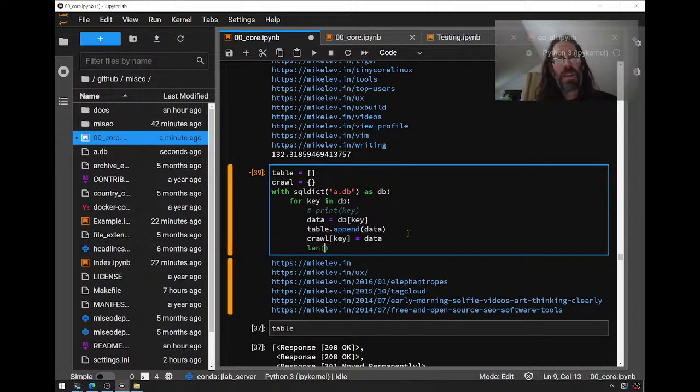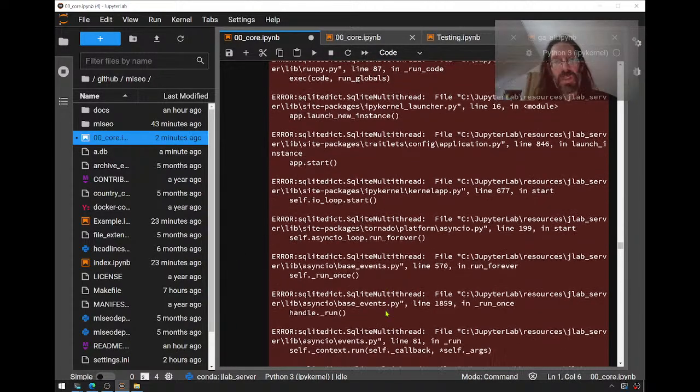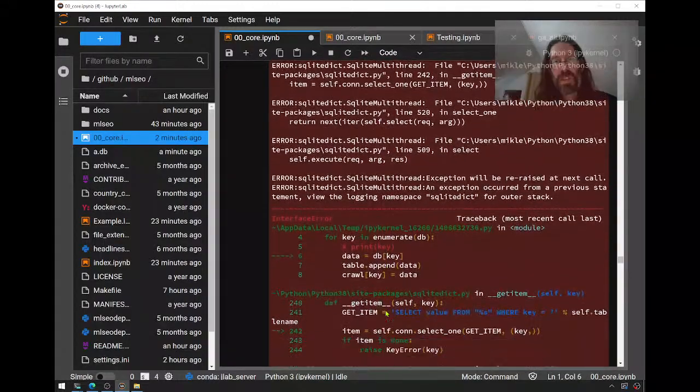That's length of data dot text, the length of the view source, and that's going to be a print. And for this one, I will pop out an enumerator, an internal key. Enumerate db. And so now I can print i, comma, and you'll see nothing apparently.